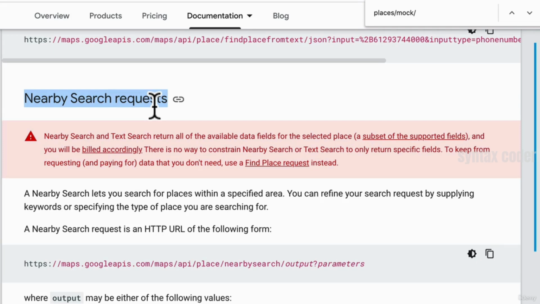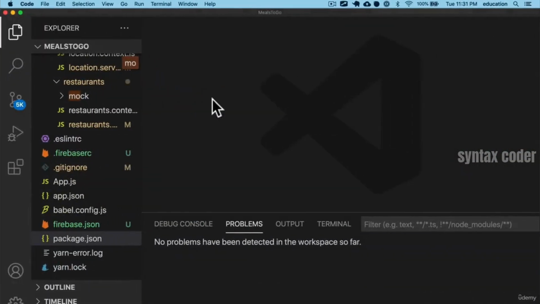But now we want to integrate this. But before we integrate it, we want to also move our mock into our Firebase function so that we can prove that our app continues to work and move the request into the Firebase function that acts like a server locally. Now, how are we going to do that?